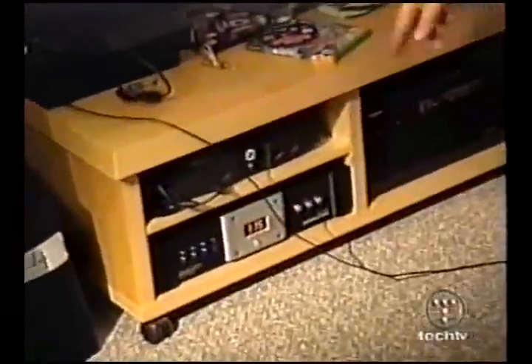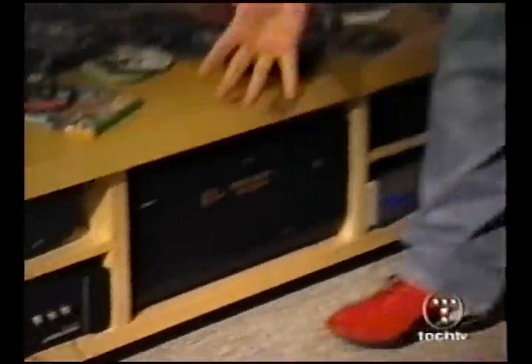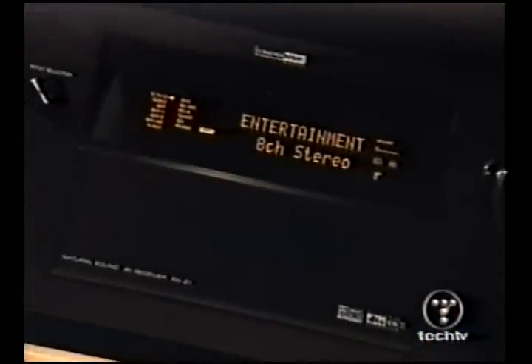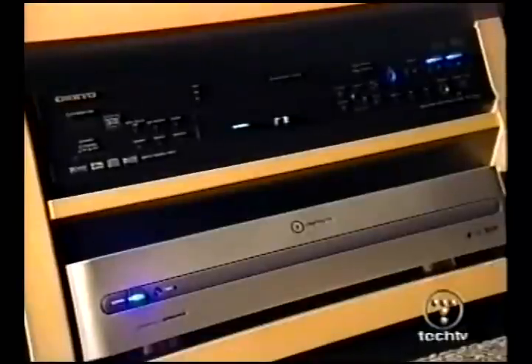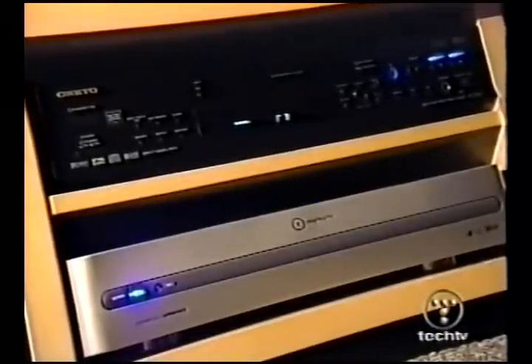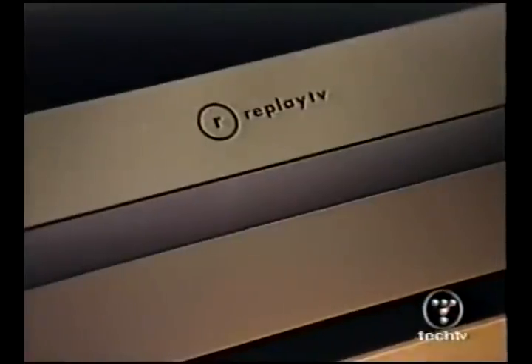He's got the PlayStation 2, the Xbox, a Monster Cable Reference Power Center — he wants everything clean, because you can hear little differences in sound with dirty power. He's got a Yamaha RXZ1 receiver — 150 watts per eight channels, so it needs the juice. There's a DVD player with DVD audio, Super Audio CD, and MP3 support — it's the Onkyo DV-SP800, a good unit that's not overly priced.